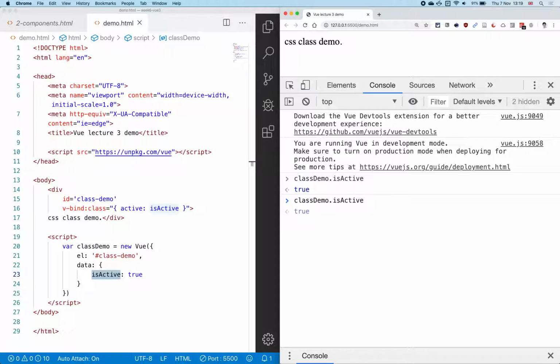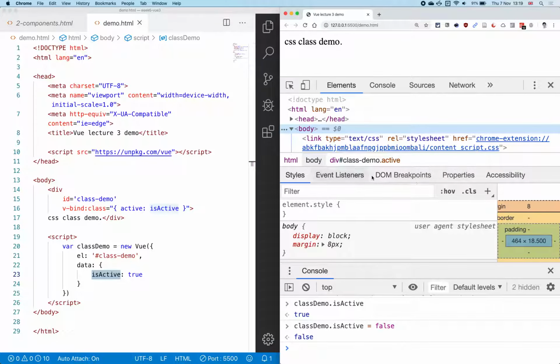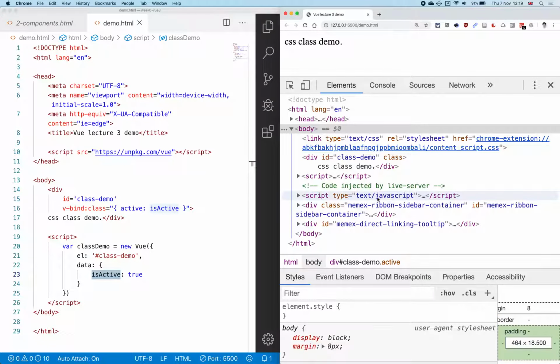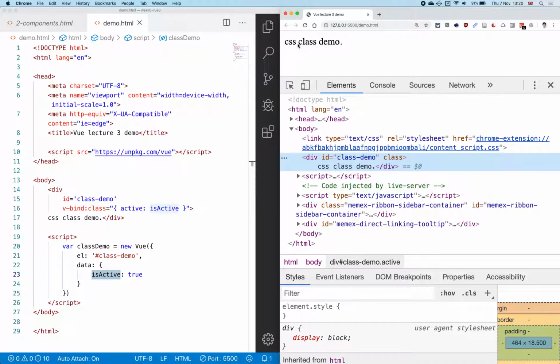So you can change it here, say equal to false, and then we go back here, and if you look at our div again, where did it go? Okay, so you can see that one here now currently has no class at all. It only has class, and that one is disabled. So this is a way you can use your Vue instance to change what class will be applied to an element, and then as a result, change its appearance. Does that make sense?